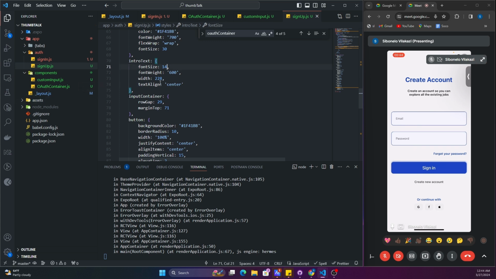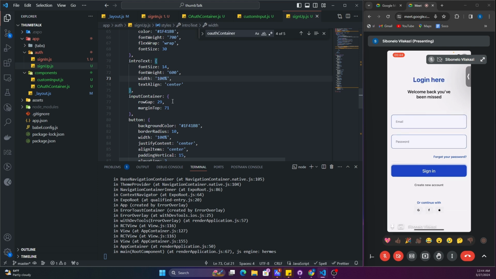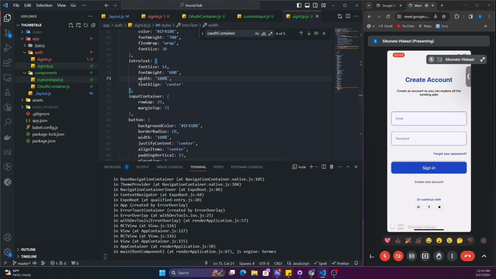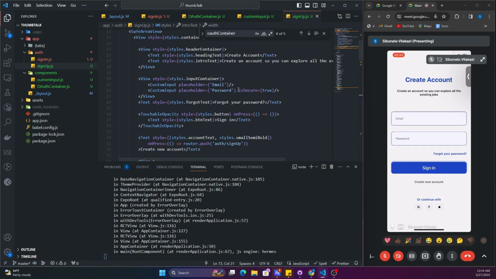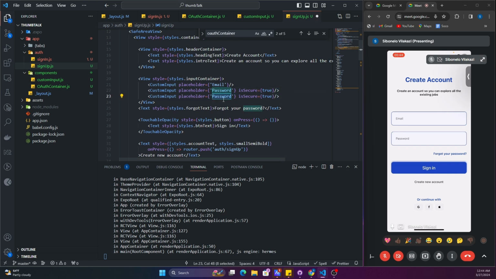And let's see if I were to set this to 100%, what would happen? So if I go to create an account, yeah. If I set that text to 100%, then that should look a bit better. Alrighty, and the next thing I'd also want to set up over there is some more custom inputs. So I'm gonna have an email, password, and confirm password, right? So over here, I'll add an extra one, which is gonna be confirm password.